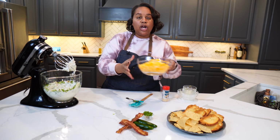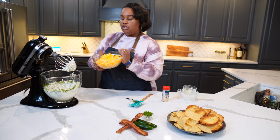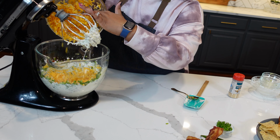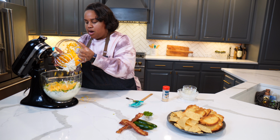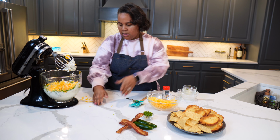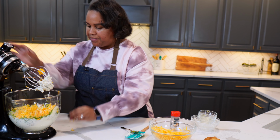Now, we're gonna go in with some cheese. I have Colby Jack and cheddar cheese, and you're just gonna dump that in. And this is about 2 cups. But I wanna save a little bit to sprinkle on the top, okay? I got cheese flying everywhere. Save a little for the top, okay? Here, we gonna take these. I like to take all of them and put it in the bowl, okay?